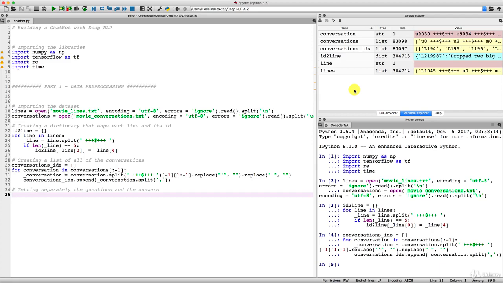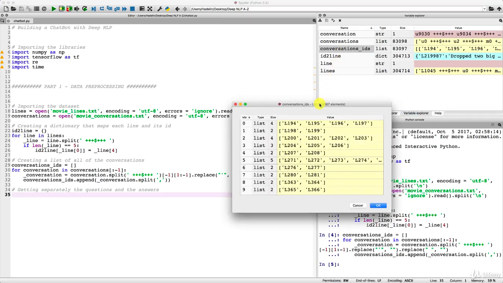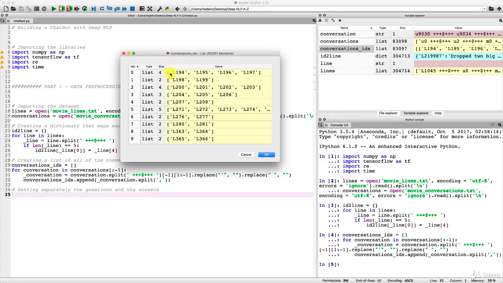And to make sure this is well aligned, what we need to understand here is that in our conversations IDs huge list that we just made in the previous tutorial, in each conversation, the first element will be the first question, the second element will be the answer. So basically, the key identifier of the answer is the next key identifier of the question just before. So that's what we need to make clear. And if that's the case, it will be easy for you to understand how we get these questions and answers. So let's do this.